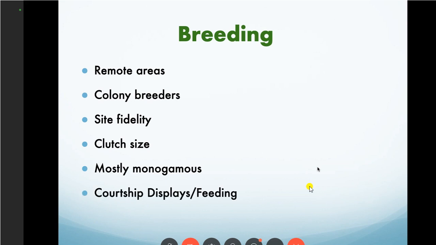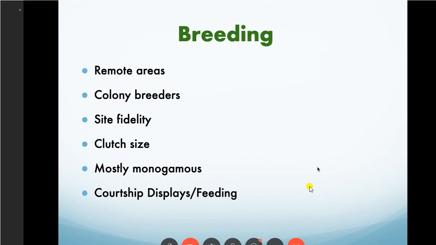Courtship displays. I think I just spoke about it sometime back, where I spoke about the courtship display of the red-footed booby, where it parades and shows off its red feet. Aerial displays by tropic birds. There are a lot of these kinds of displays. Even boobies, there's a lot.